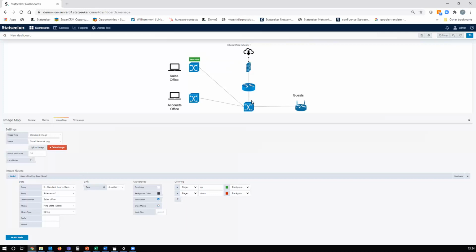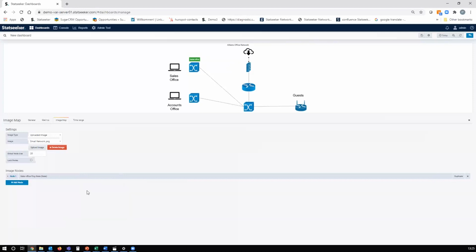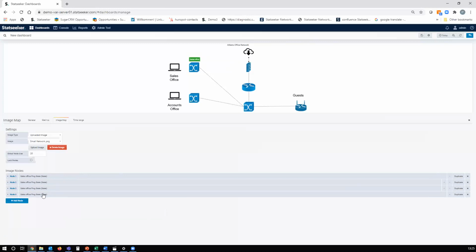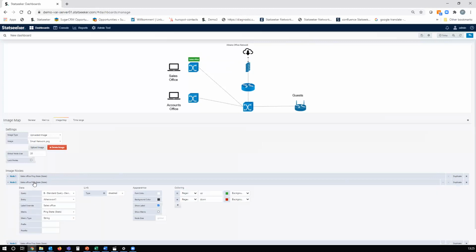Now I've got 1, 2, 3 other switches I want to add. In fact, and the router as well. So I'm going to duplicate this node. Sales office ping state, I'm going to duplicate it another 3 times. And you see at the moment, they all refer to the sales office.